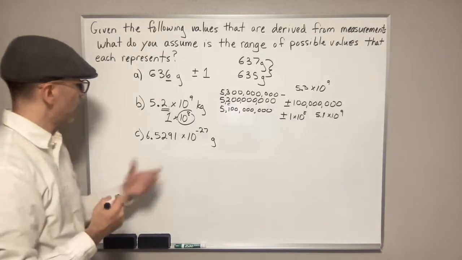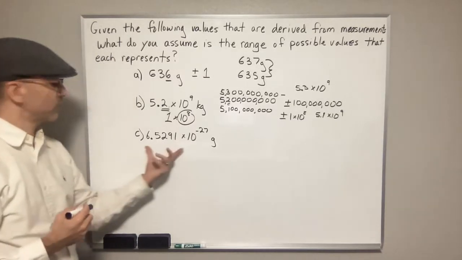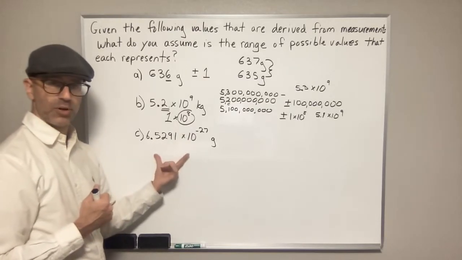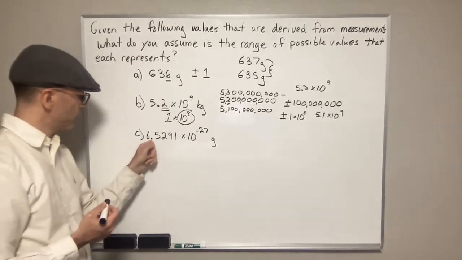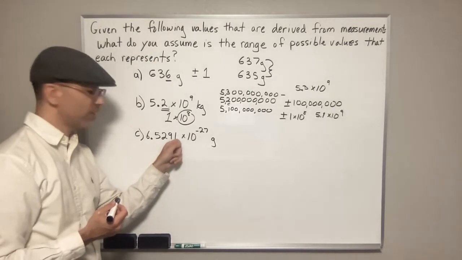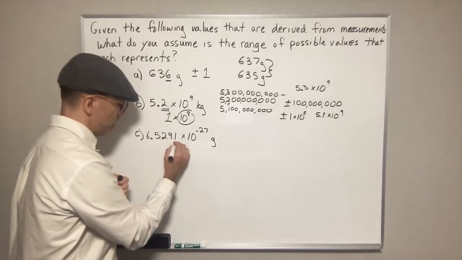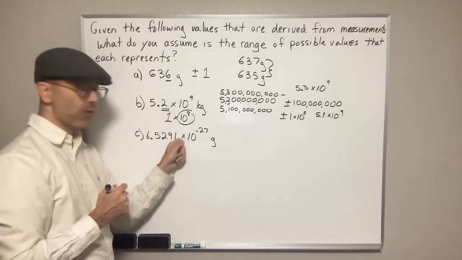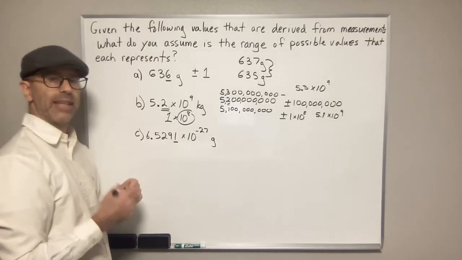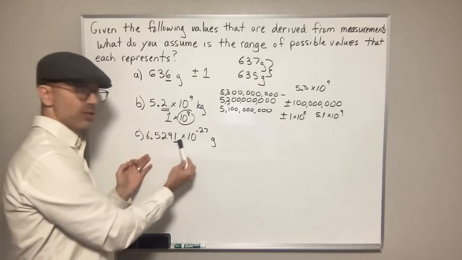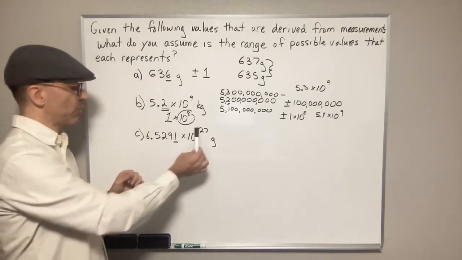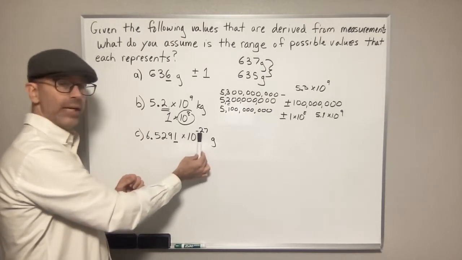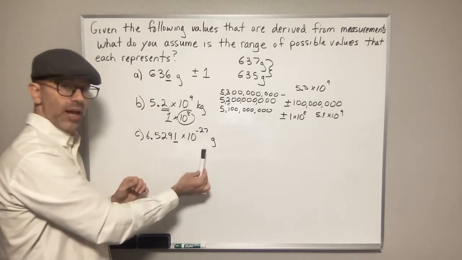Okay, let's apply the same reasoning here. Let's just do it the short way using the scientific notation. So I want to move the decimal point over to the last digit. So our last digit is here. I want to move the decimal point over to the right of that last digit. And the number of times I move it over is the number of times I'm going to reduce the power. I'm going to make this more negative. It's already negative, so I'm going to make it more negative, right?